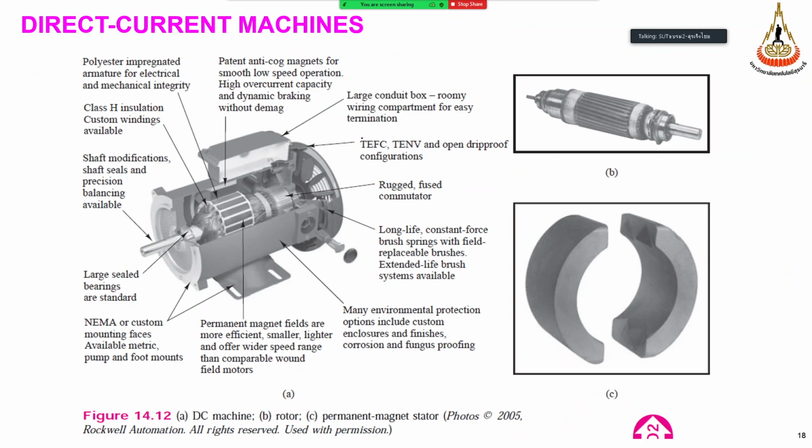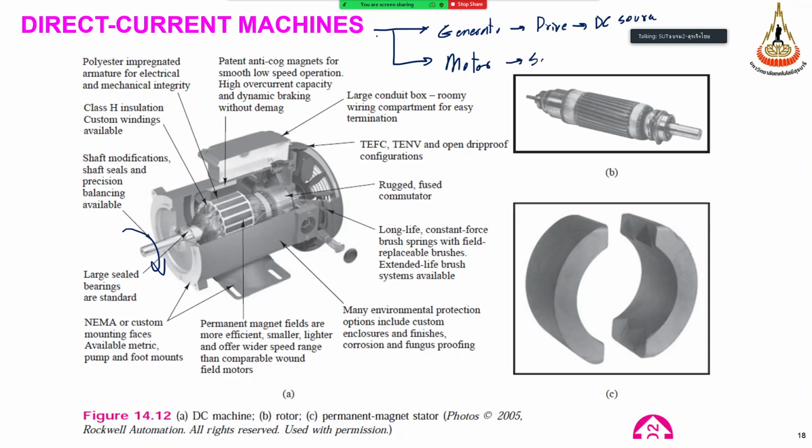Now let's talk about the DC machine. Okay, direct current machine is the machine to which we supply DC voltage, or which generates DC voltage. A direct current machine can be either a generator or a motor. For a generator, we drive this machine by mechanical power, maybe by an engine, a steam turbine, or a hydro turbine. If we drive it, we will get a DC source. It will work as a DC source, right?